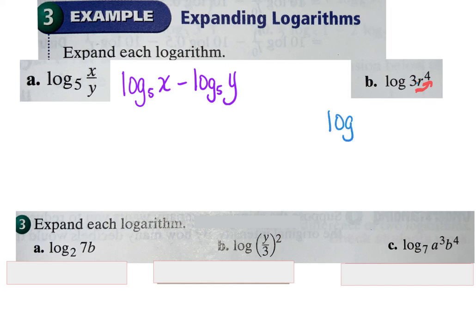Expansion with multiplication tells me I can do what? Yeah, log base 10, so you don't have to write it, of 3 plus log of r to the 4th. And now I'm going to do this because that was only on the r. So log of 3 plus 4 log of r. And I can't expand anymore, I'm done.